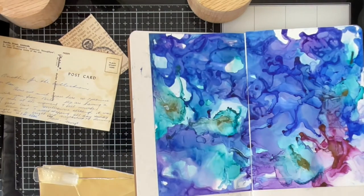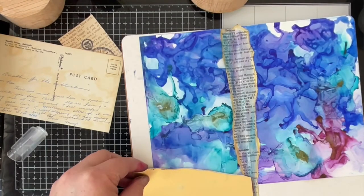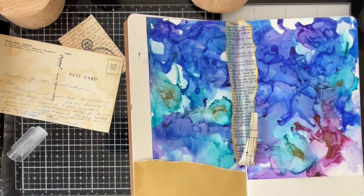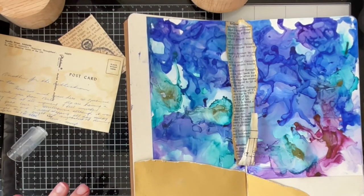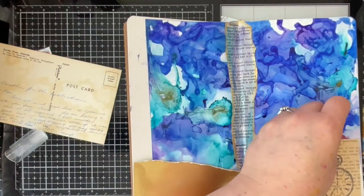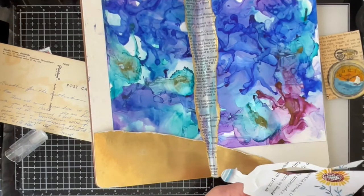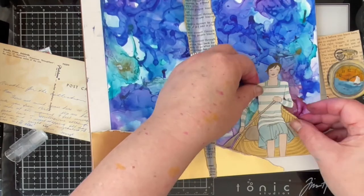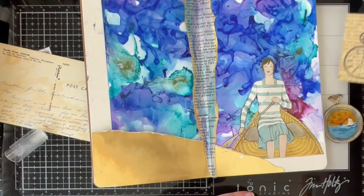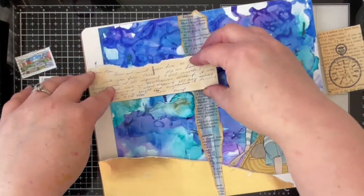Once I have the pattern pretty much where I want it, I look at other elements that can conceal the places where the paper doesn't cover. I could have used a larger piece of paper for this, but I was trying to use up scraps — with collage it's really great because you can use lots of different pieces to make a holistic image. I've glued the current piece here, and now I'm deciding exactly where I want to have my canoe lady. I knew I wanted to leave her on a relatively clutter-free area so we could see a lot of those beautiful vibrant waves behind her. I added in some gold just to give a little bit of contrast and shine.